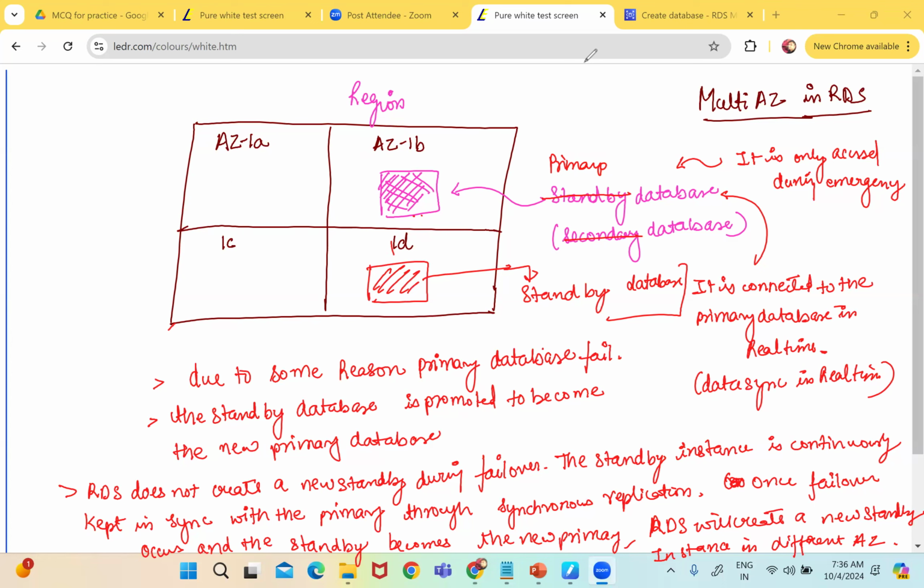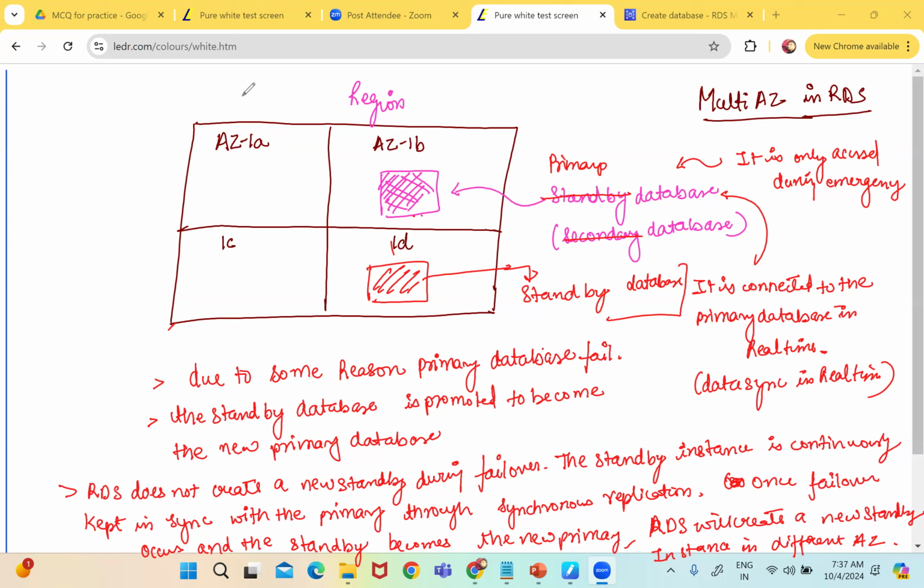If it's multi-AZ, isn't it supposed to create a new standby in the other availability zone in case of failover? Yes, Saurabh, it is creating a new one. But it needs to ensure that when the primary fails, people should not experience an error. So traffic will be pointed to the standby. The standby will become the primary database, and a new standby will be created in the next 60 seconds, which is not a very big number.